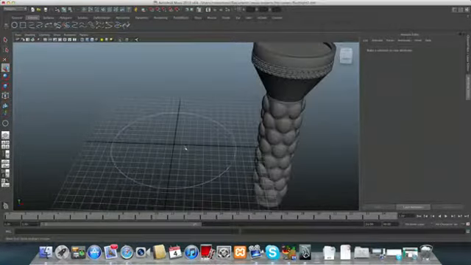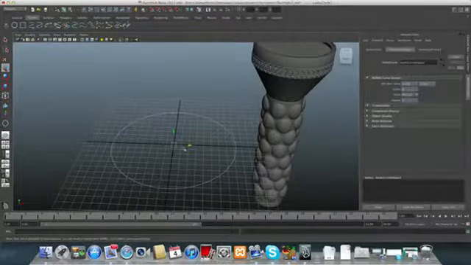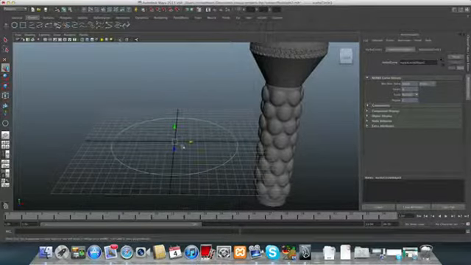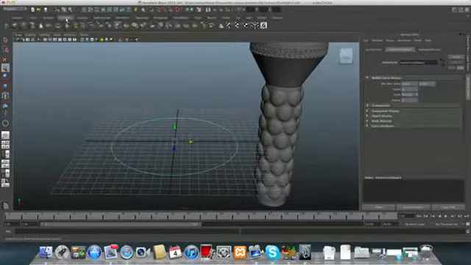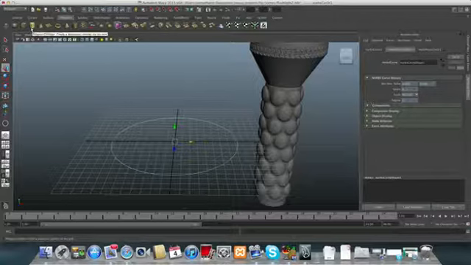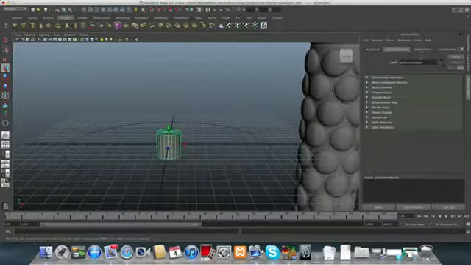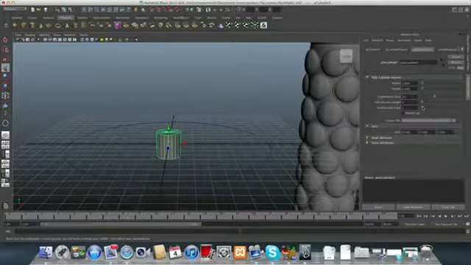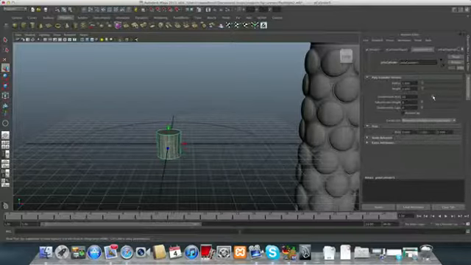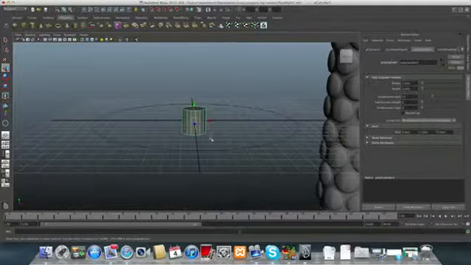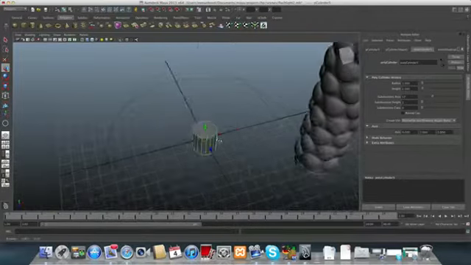First of all, let's tap F8 to bring it back to object mode, the curve itself. Choose polygons, create a new polygon cylinder, go over the attributes editor for it and remove the cap. Also make sure you are not adding too much subdivision axes.